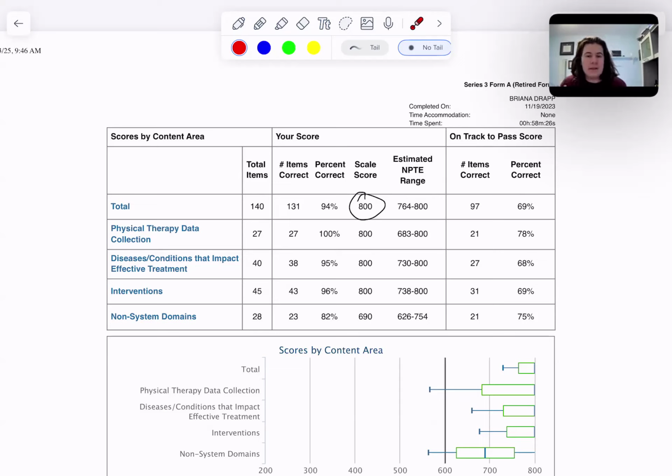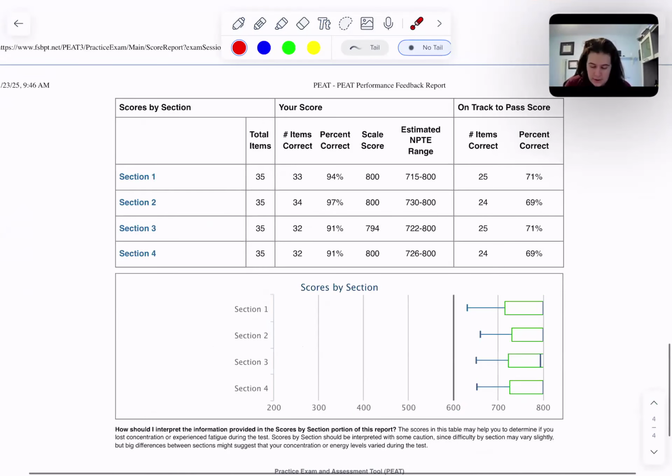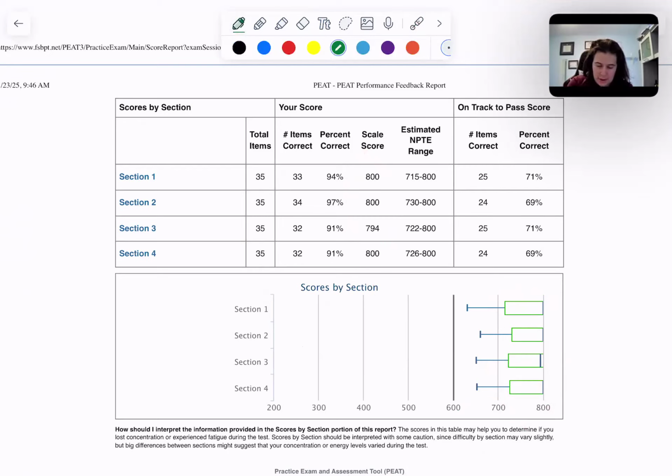Now, the next thing I do when I'm reviewing somebody's test is go all the way down to the section trend here, okay? I look at the section trend of how you're doing in each section. As you can see, I did very well through all of this test. So mine isn't really a great example, but let's say that your boxes look like this.